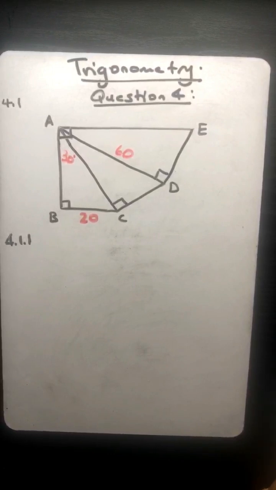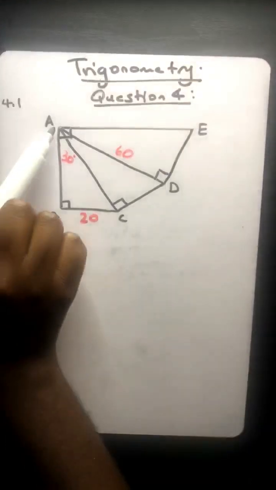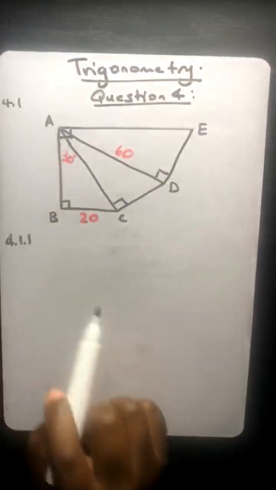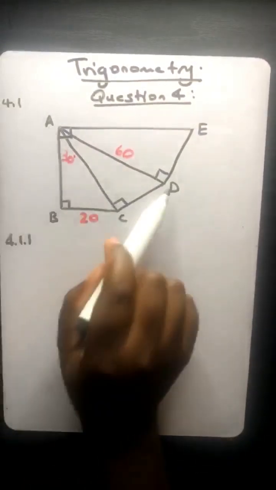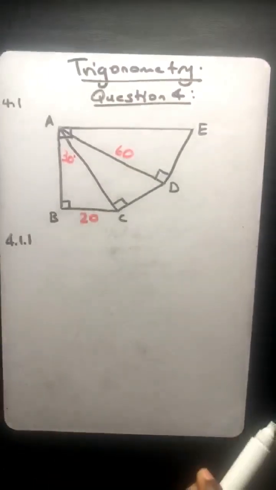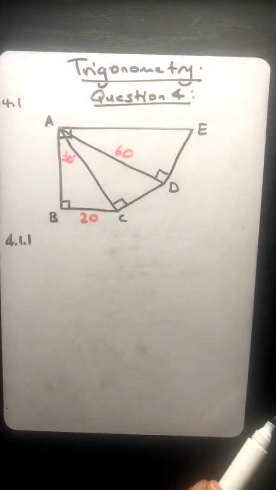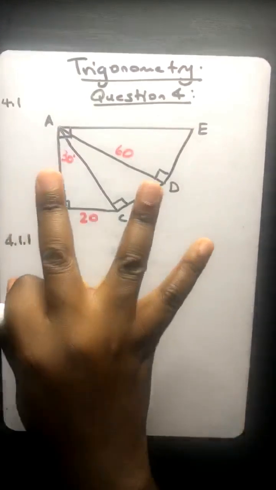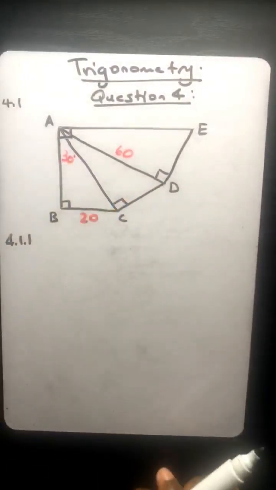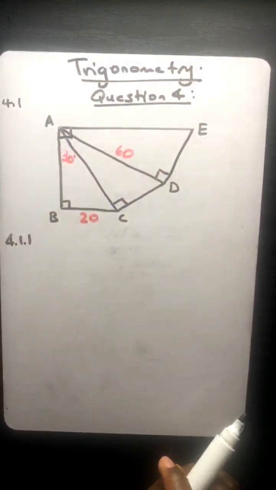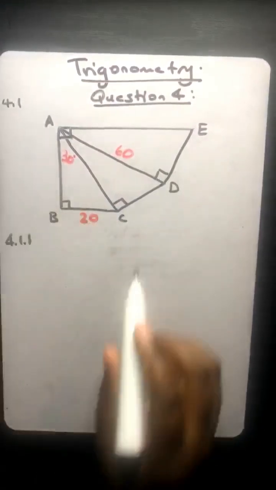So here comes a question. In which triangle can I find the length of AC? Will it be in triangle ACD or ABC? So you realize that in this triangle of ACD, you don't have enough information, but in this one, you've got enough information. Remember, trigonometry is a measure of triangle. So that means we study the relationship between the sides and the angles. We only have three angles and three sides. But most importantly, to answer questions related to a right-angled triangle, you only need two things to calculate the third unknown.